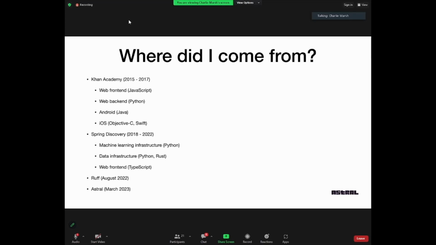I'll talk about this in more detail, but Rust to me is really an amazing language, but I think it's also a language you can learn many times over. The Rust I write now is completely different from the Rust I wrote a year ago, and hopefully the Rust I write in a year will be completely different from the Rust I write now.